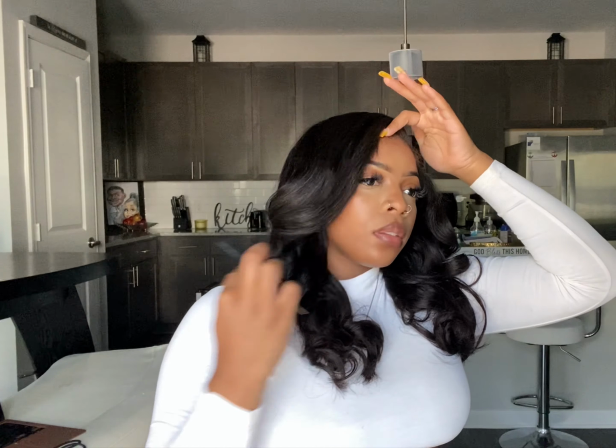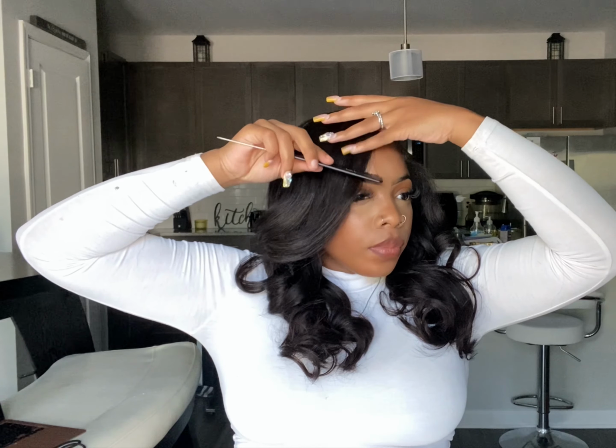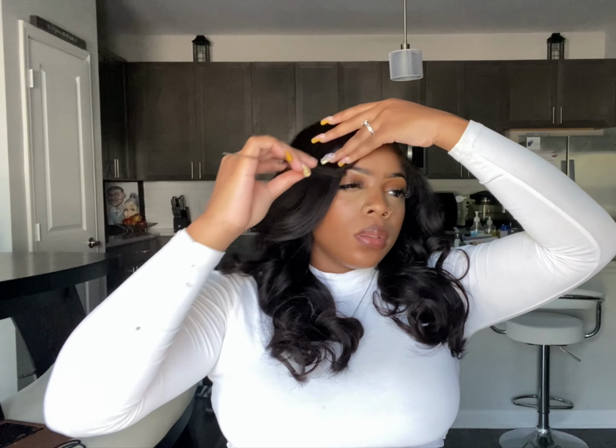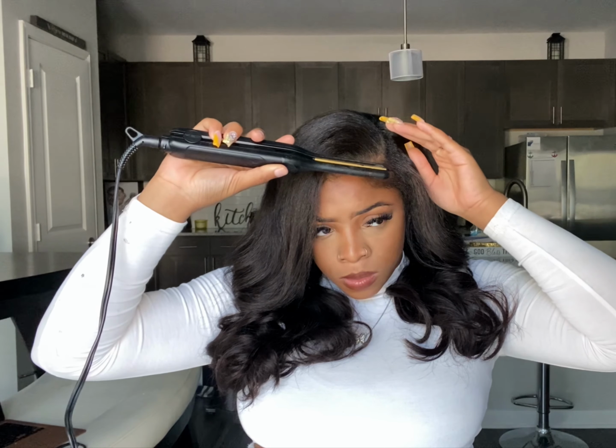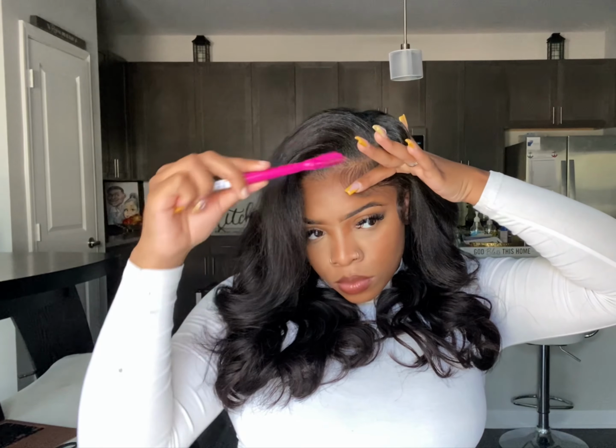Run through it with your fingers, play around with it, size it up how you want it. This is like my favorite part. Swoop your baby hairs, get it together, make it look natural, and you can tell there's a texture difference. So that's why I say get the kinky straight.